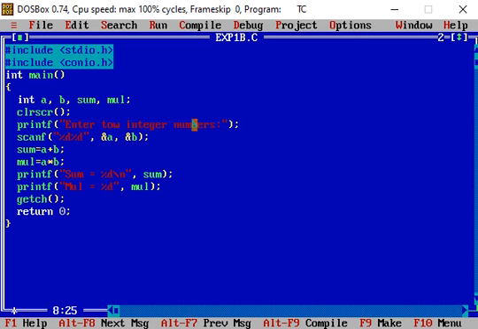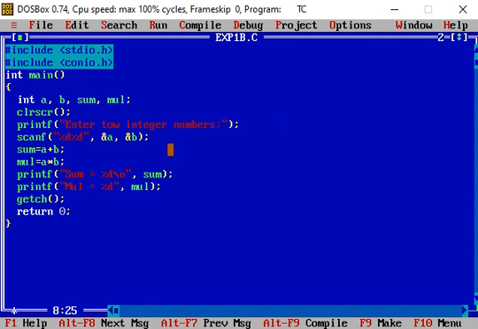So we write the printf function that displays the message enter two integer numbers, as we are defining the two integer variables and also sum and mul. So all the integer variables are defined. That's why we have to take the two integer numbers from the user.